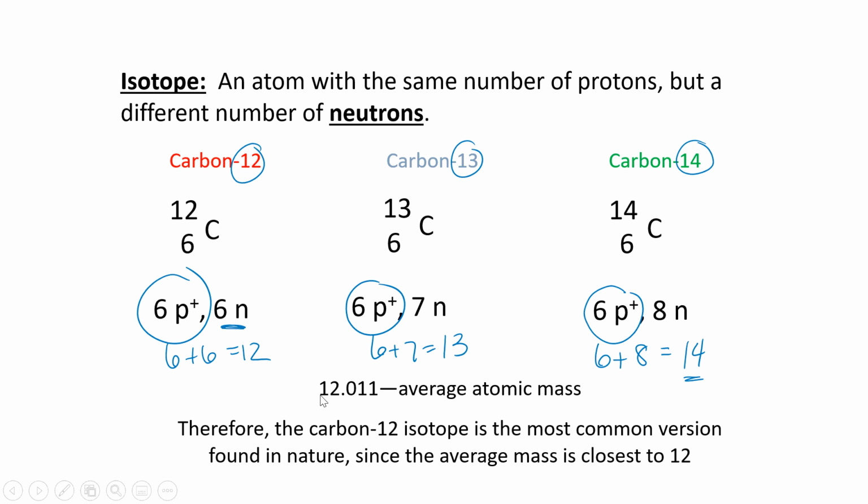And if you look on the periodic table, we see that the element symbol for carbon looks like this. There's a 6 at the top. It's the atomic number. They all have 6 protons. And then the average atomic mass is like 12.011. So since the average mass is really close to 12, what that tells us is that even though there's a variety of carbons out there in the world, you could have mass 12, 13, or 14, the average mass of all the carbon atoms in the world is awfully close to 12. So that tells me that carbon 12 is probably the most common variation found in nature. It's the most common isotope.